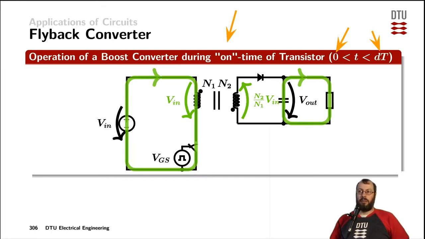And that means during the on time of the transistor, we have current flowing through the primary side of the inductor and the voltage source on the input is in parallel with that primary side of the inductor through the perfect short through the switch. And through Faraday's magnetic law, we get the voltages transferred to the secondary side from the dotted end to the non-dotted end in a positive way.